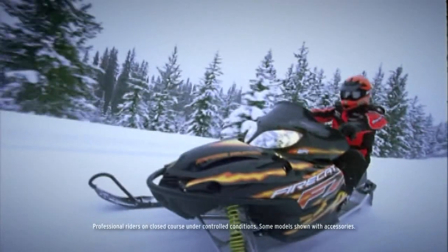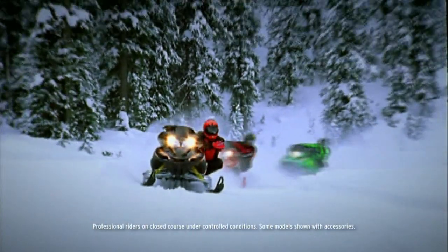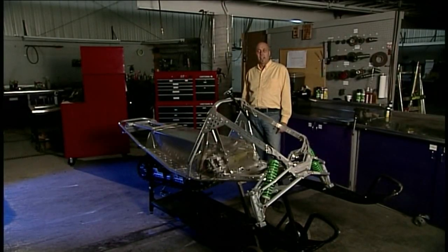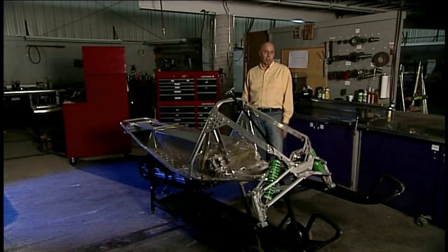The twin spar came in to get the chassis more rigid. When we developed the Firecat, we developed that sled to be the fastest, most nimble sled out there. The issue with the Firecat was that it flexed in the corners, and that led to the difficulty of getting it calibrated properly so you could get a nice tight line on a corner. So we said, how can we make a snowmobile that has the speed and the feeling of a Firecat, but corners and carves like the old ZR did? And that's what we set out to do here.